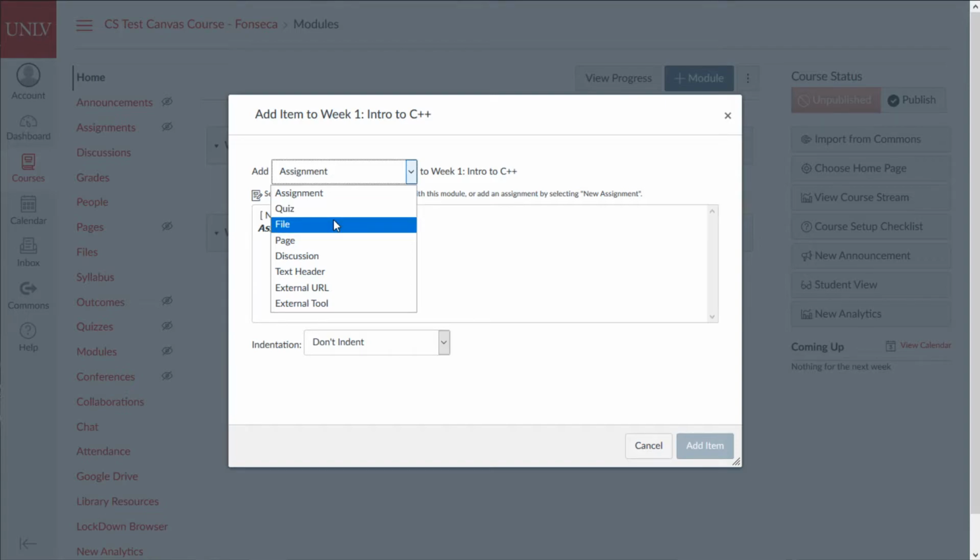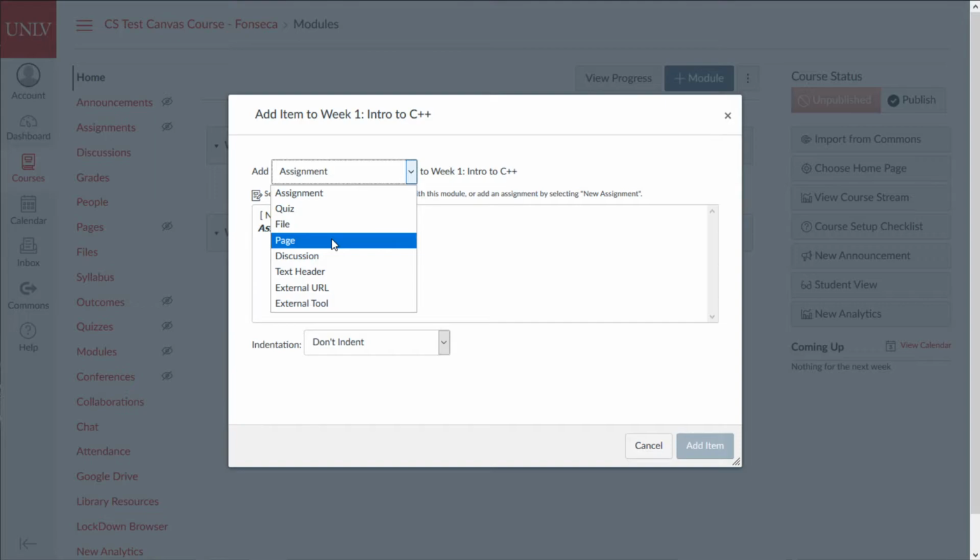I don't recommend you do that. It's like saying, yeah, here's some stuff. I don't like doing that. I like to explain what I'm offering a student. So if you want to give a student certain files to download, I'd rather you make the next thing, which is a page, which can be used to just talk about just about anything. You can think of it like a tiny little web page.